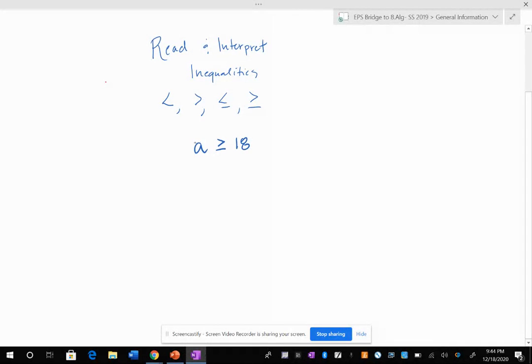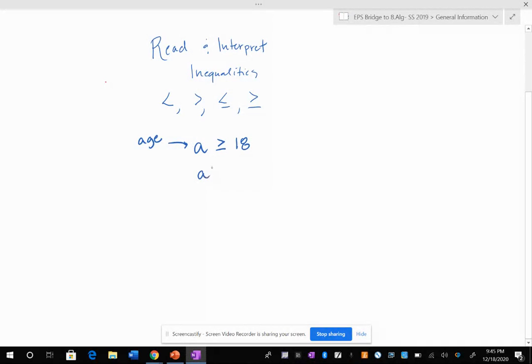Okay, so let's try to make sense of it a little bit. It's very simple. We would read A is greater than or equal to 18. So if you wanted a solution that would satisfy this, that can be kind of weird. Like, what do you mean? It means what value of A would make this true? What values of A are greater than or equal to 18? When you say it like that, it makes a little bit more sense. When you add context, maybe this is the age you need to be to vote, needs to be greater than or equal to 18. So when someone says, what's a solution? It's all the values of A that would make that true.